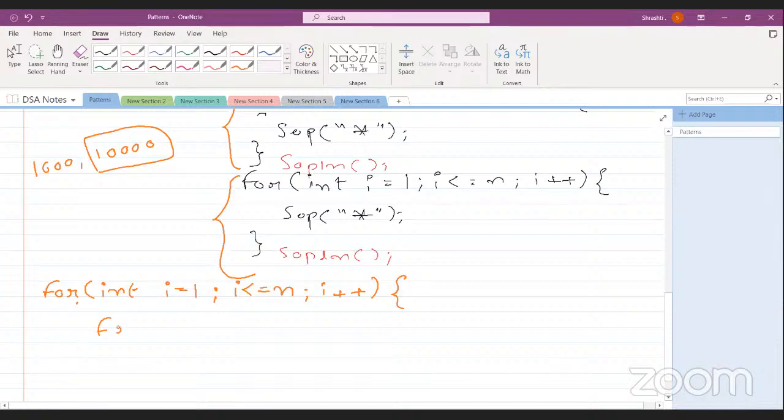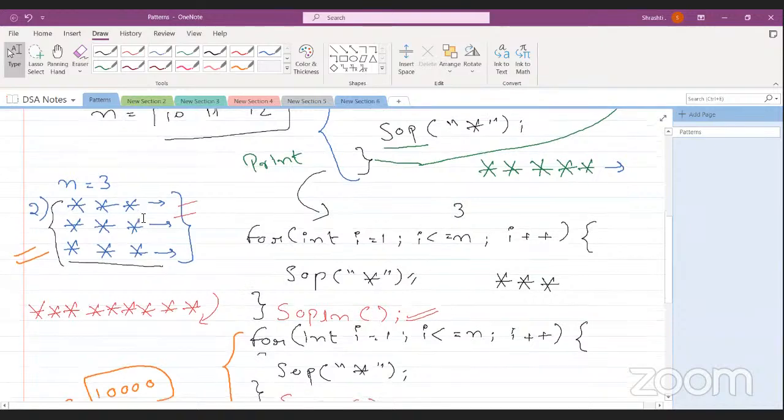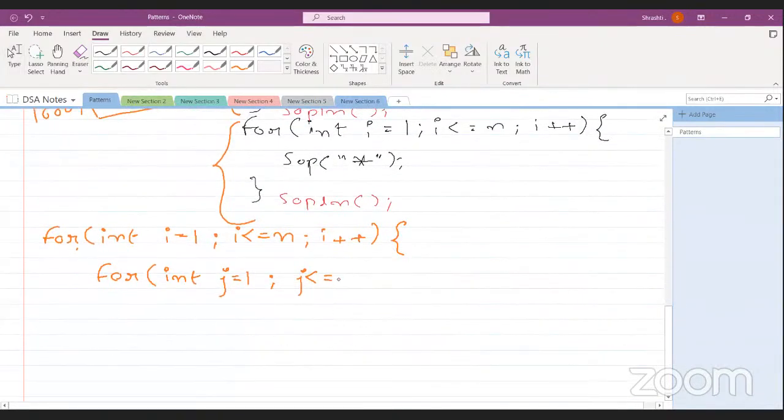Okay, inside this for loop, we should write the code. We should take another variable. Let's take it here, j only. We'll start it from 1 and up to when we will go? Up to n, j plus plus.